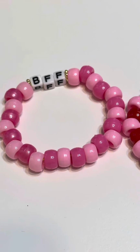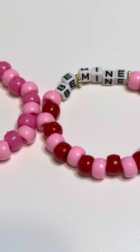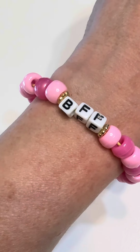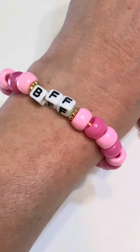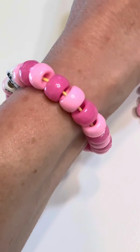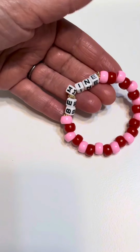All in all, I like this kit. I did find that the beads are a little loose. I'm not sure if it's the cord I'm using or if I just didn't put enough on there, but as you can see the cord through the beads, and I don't necessarily like that. I may try with my own cord.